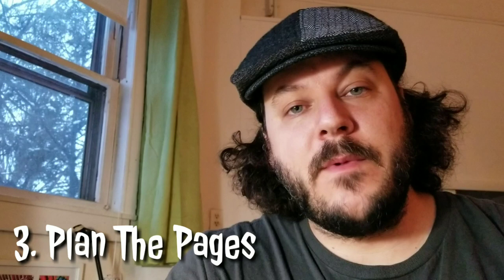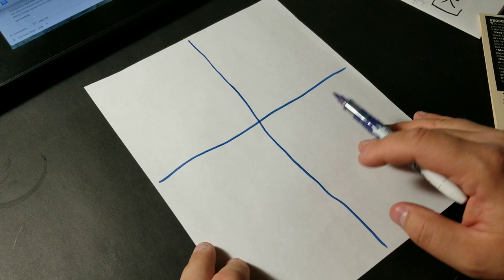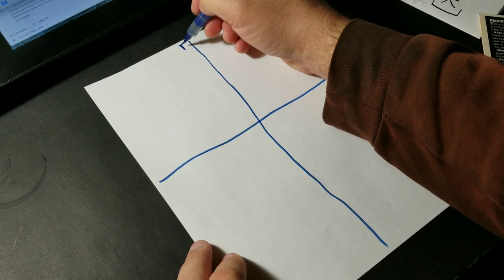Next is planning the actual comic book, which is basically figuring out how the pages will go in the layout. You'll be drawing on the front and the back of a piece of paper. It's actually better if you draw on separate pieces of paper and kind of set them up on the computer, but you can do it many different ways. I'm going to show you how to basically lay out your pages in a very rough manner. Just follow this number setup for an eight-page comic and you'll be good.